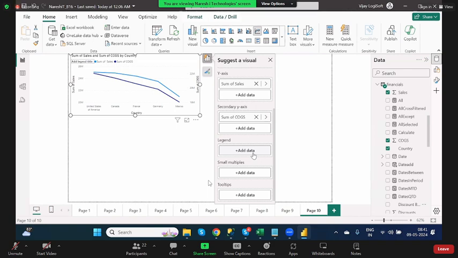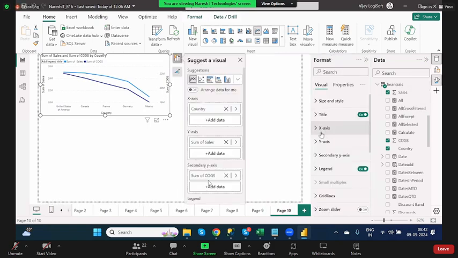What type of columns do you need to take in the y-axis? Numeric or decimals. Okay. Can we take character or date related ones? If it is numeric or decimal, what aggregation? Sum. If you take character or date related, what type of aggregation? Count. Understand or not? See, small multiples and tooltip are the same. Understand or not?